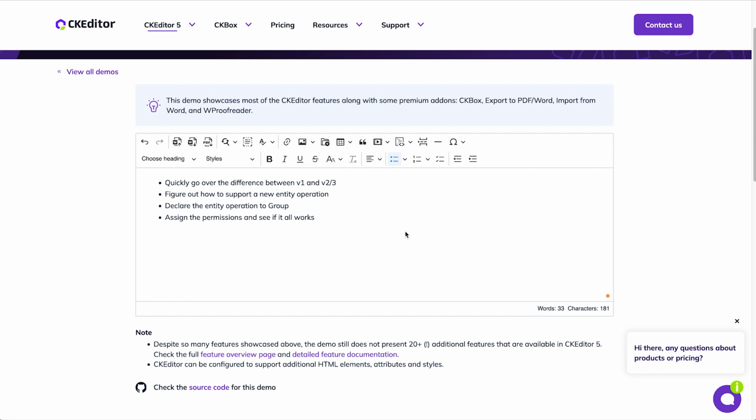Hi, and welcome to the third part of our series on how to use the group module. Today, we'll be going over a bug report in the group module regarding access to revisions, and we'll be fixing that with the new API.